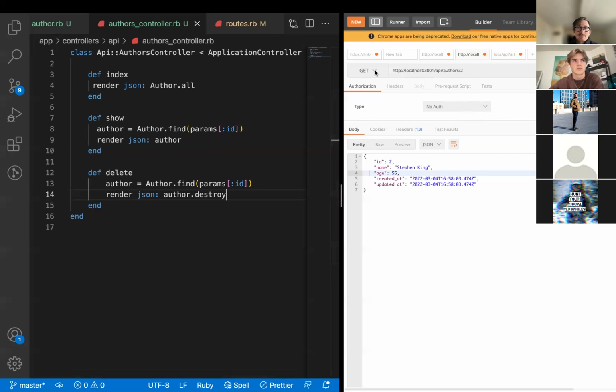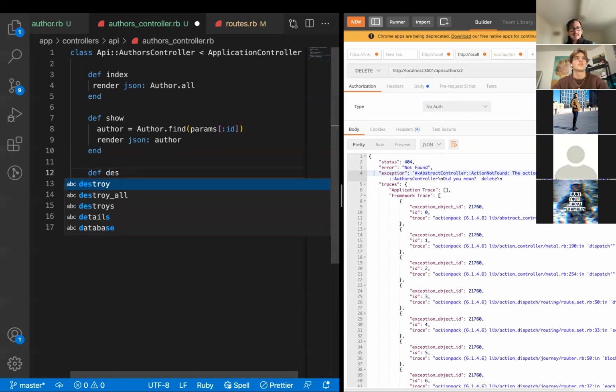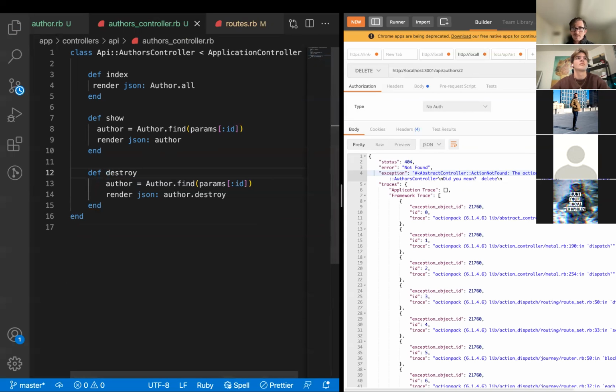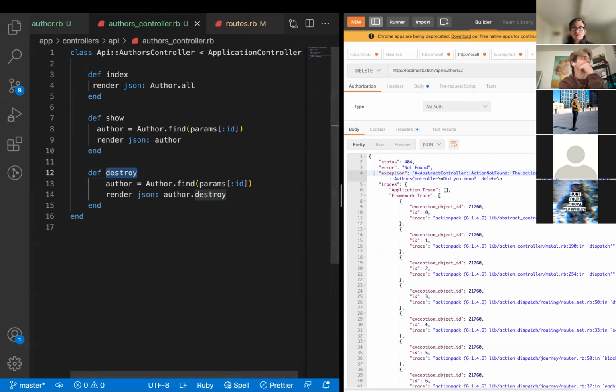So now I'm just going to need to switch. I do have an author with ID 2. I'm going to switch this to a delete method. The action destroy could not be found. So I call this delete. Define it as... Yeah, I need to call this method destroy. So that's that error. That was not intentional. So I go fix that because that should be called destroy, because that's what I called it right here. Go to the authors controller to the destroy method. Sweet. So now it's destroyed. Now it should go to the right place.